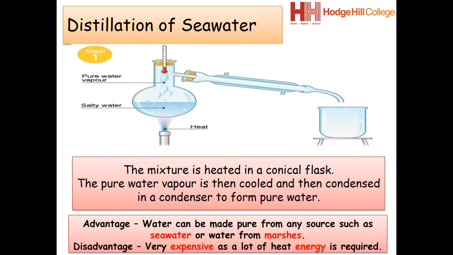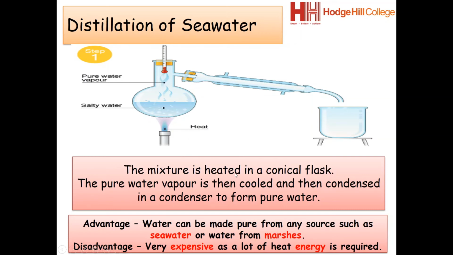So if aquifers are not present or the collection of surface water is limited, the process of desalination must be used to give potable water to the population. Desalination is essentially removing the salt and minerals from water in order for that water to become potable. So desalination involves the treatment of seawater to remove the salt by either distillation or reverse osmosis. In terms of distillation, this is a very simple illustration demonstrating what distillation would involve.